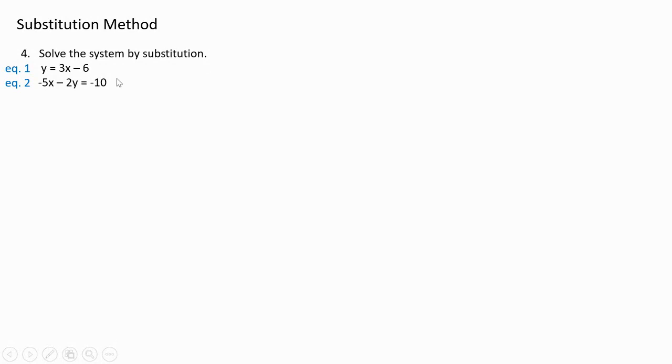Now let me do the very same system of equations, but instead of graphing, let's do it by substitution. When you do it by substitution, you have to have the y or the x isolated, right? So you always try to find which variable is isolated. For example, here we know that in equation 1, the y is by itself or isolated. And since y is isolated in equation 1, we're going to substitute 3x minus 6 for y in equation 2. So in other words, I'm going to plug in 3x minus 6 inside the y here.